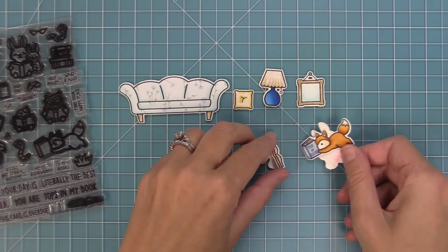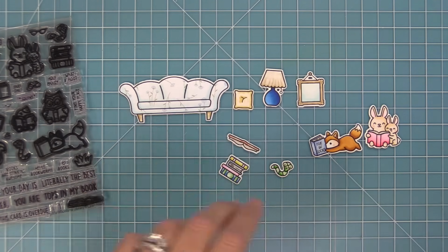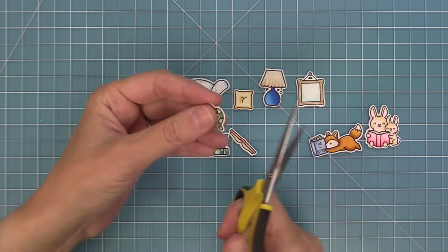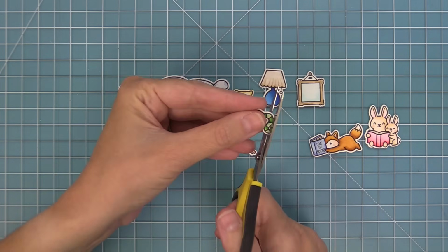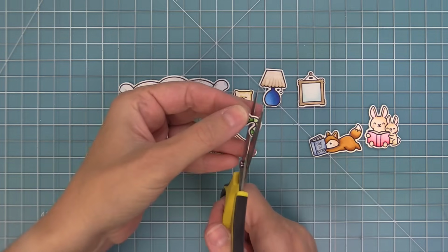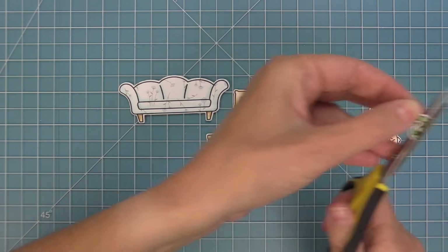I went ahead and stamped and colored and die cut a bunch of images from the set. I even stamped Fox and Socks into the Fox's book, which is so super cute. And here I have the little worm, and I'm going to put him into the frame. I'm going to do this by just trimming off the bottom edge of him so that it looks like it's just a picture that's been cut off. It's really going to make him look more like he's in the picture frame.